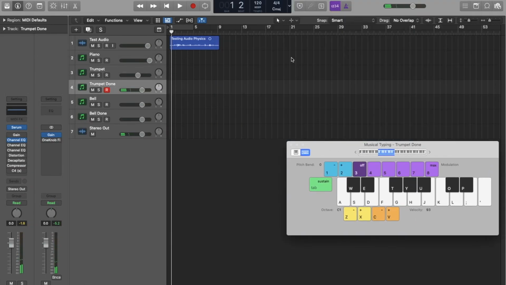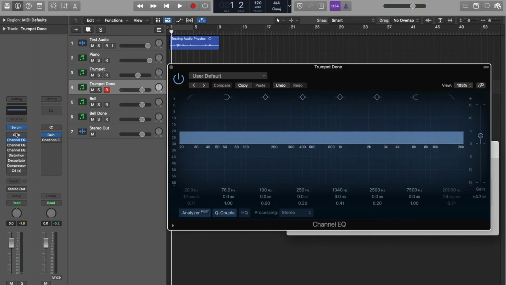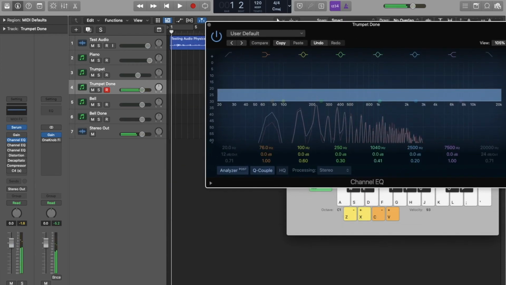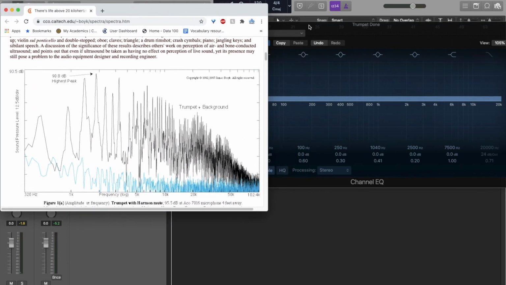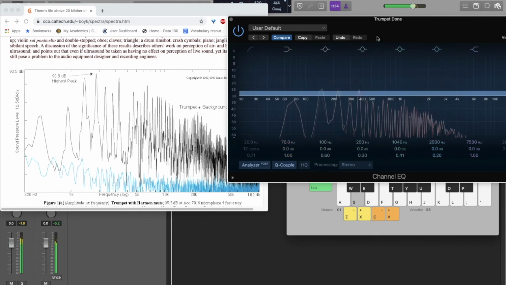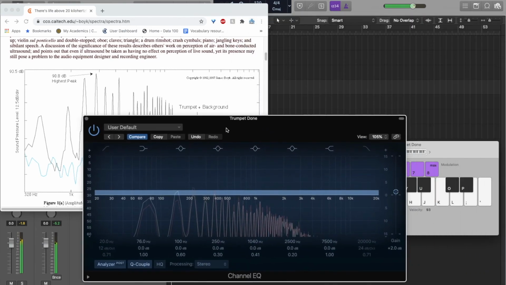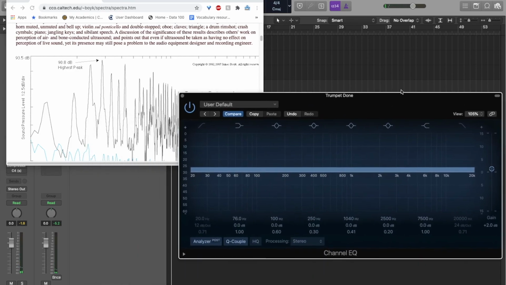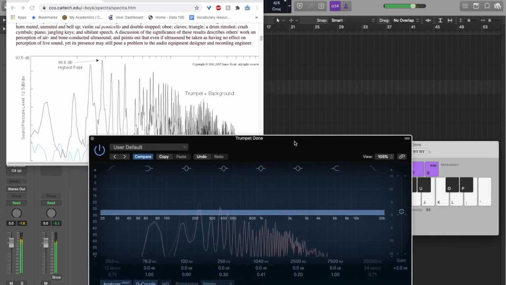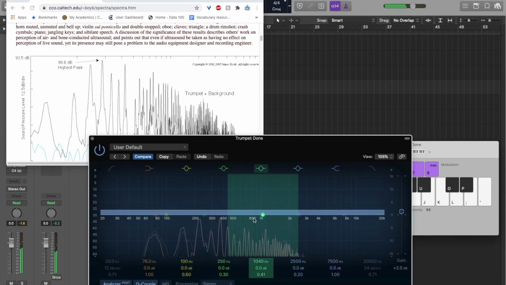Actually, let's compare. So here's our trumpet, and then let's pull up a real trumpet's frequency spectrum. You can tell it's pretty similar.